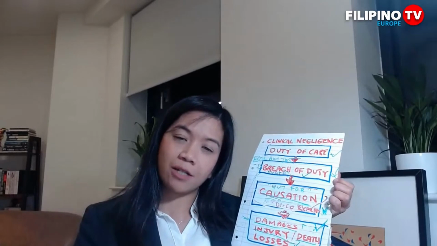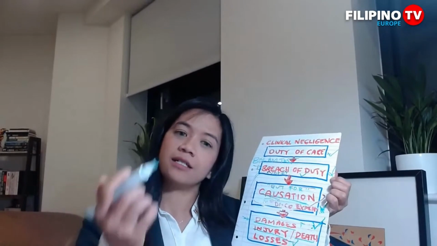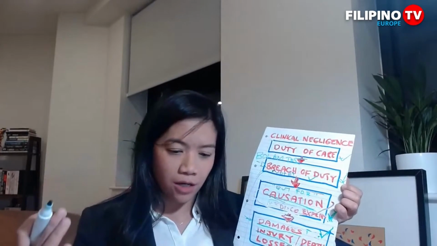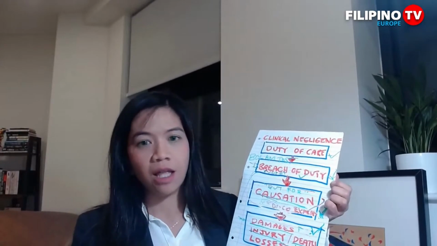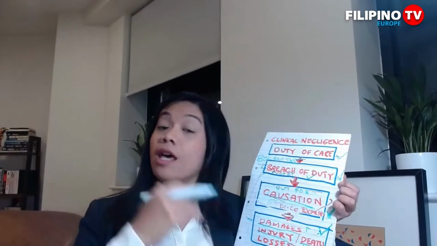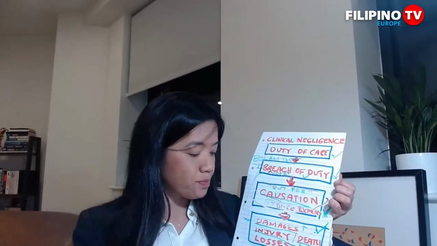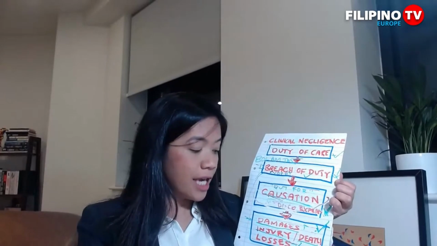If it's an earning loss, the same as yung mga pinag-usapan natin with road traffic accidents before, you have to evidence that with historical losses. So if you were a nurse and nag-suffer ka din ng medical negligence, you can say, well, I would have been in the highest band kung hindi nangyari to. Kung hindi nangyari tong clinical negligence, and now I can't work anymore. So that's a way of proving it. As you can see, it's not straightforward.